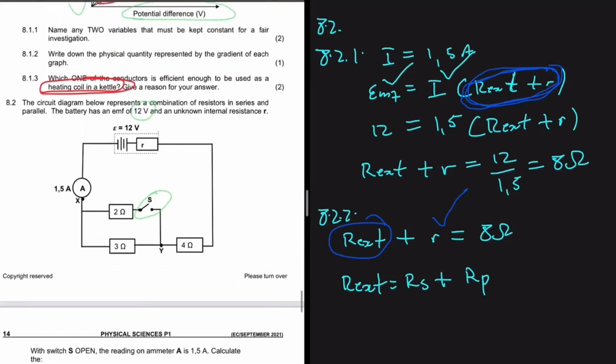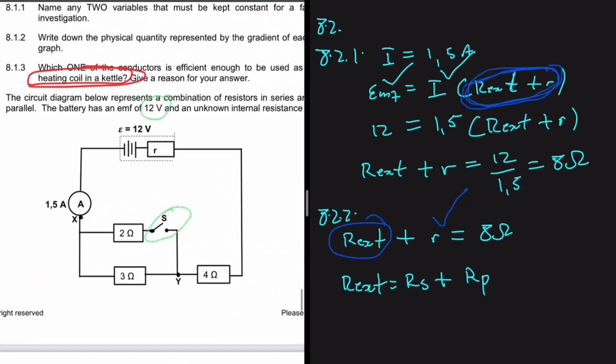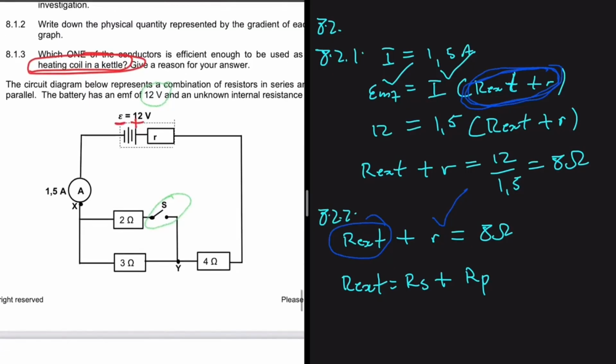So now let's actually analyze our circuit. We have a positive terminal here and a negative terminal here, and the current is flowing from the positive to the negative, right? And at this point here there won't be any current split, because the switch is open. So the current just keeps on flowing. So basically what we have here is two resistors that are in series relative to the circuit.